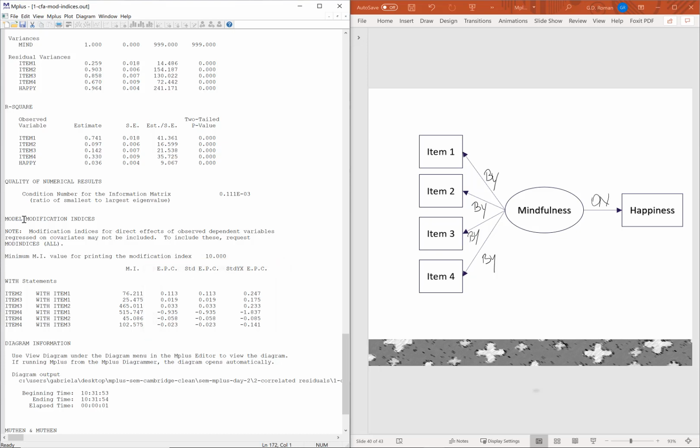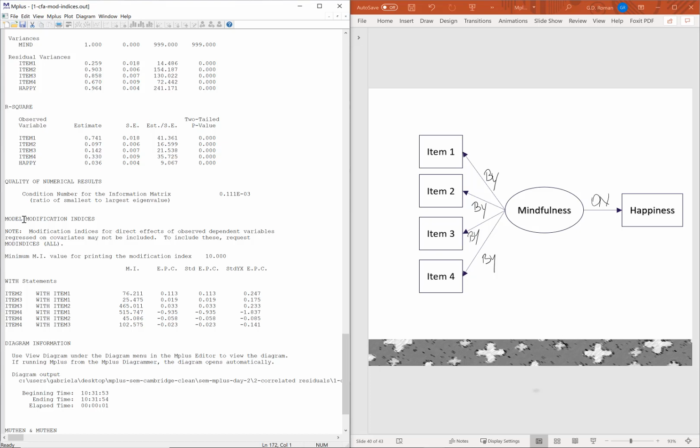Now, the general rule with this is that you should always only include one path at a time. Because remember, every time you rerun a model, Mplus has no recollection of what it did before. It simply re-estimates the new model, which is the modified model. So it just estimates everything together from scratch.